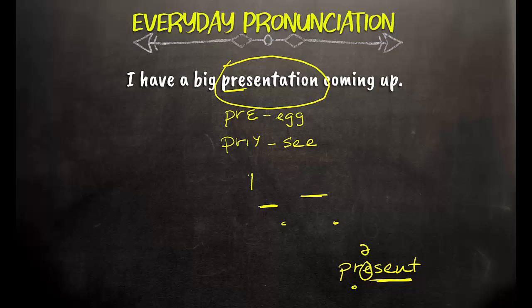So we have pre. The second syllable is unstressed. That means that vowel will be removed and we'll put the little tiny Z sound. So present. Our third syllable, that TA, that's where the most stress is. So make it bigger, make it stronger. The T has a little extra air coming out with it. T, t, t. So we have te, te.